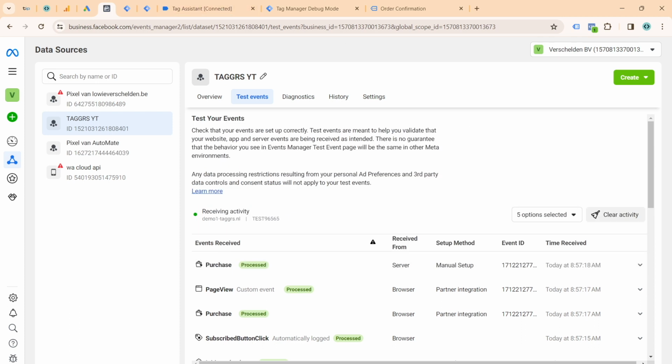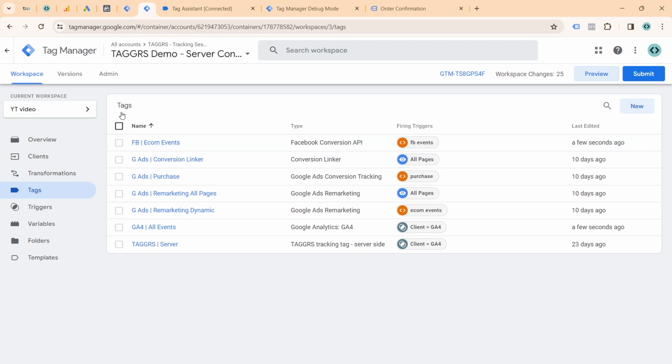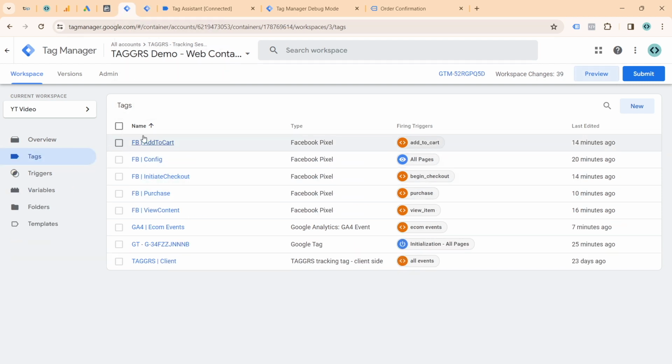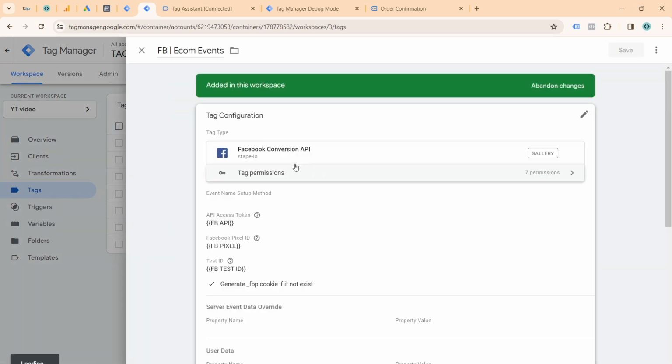So I'm thinking if I forgot something, but I think this is it. We have successfully set up Facebook ads server-side tracking. As you can see, it's not super difficult. You only have to set up the web tracking well. The server tracking is not so difficult. If you have a good e-commerce data layer, it works very smoothly with just this tag.